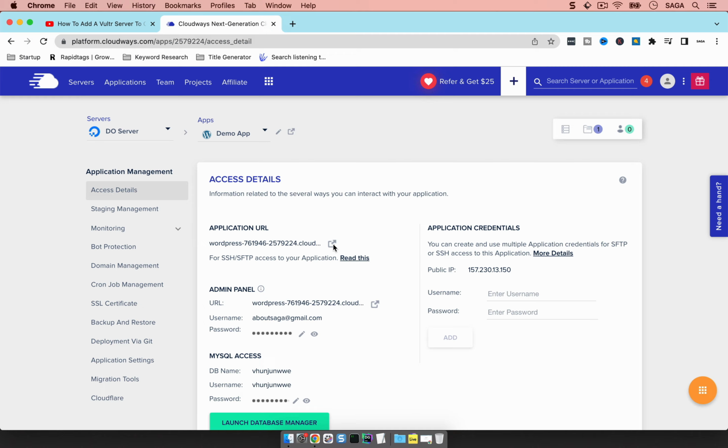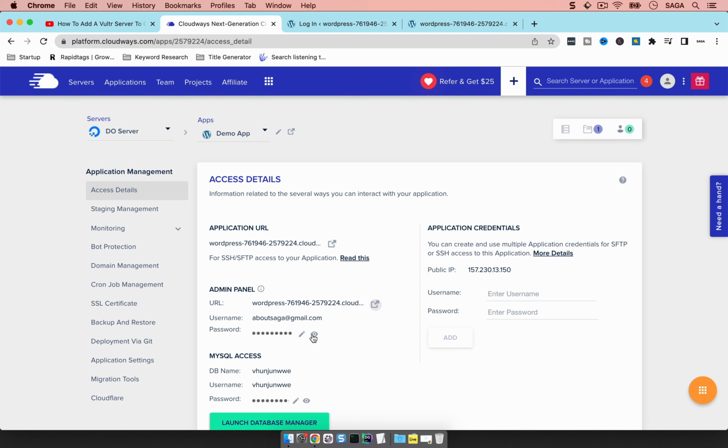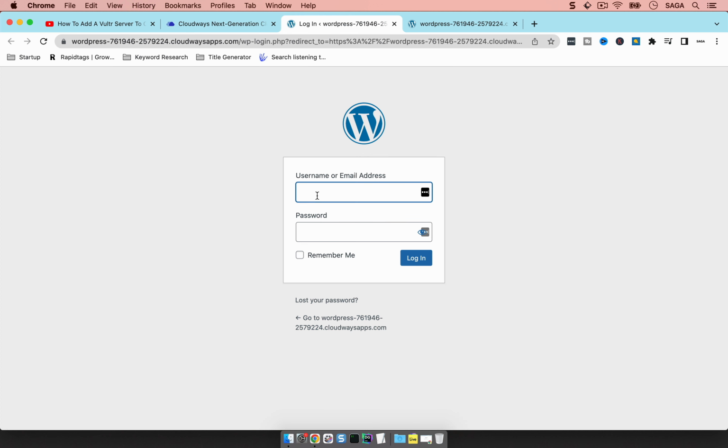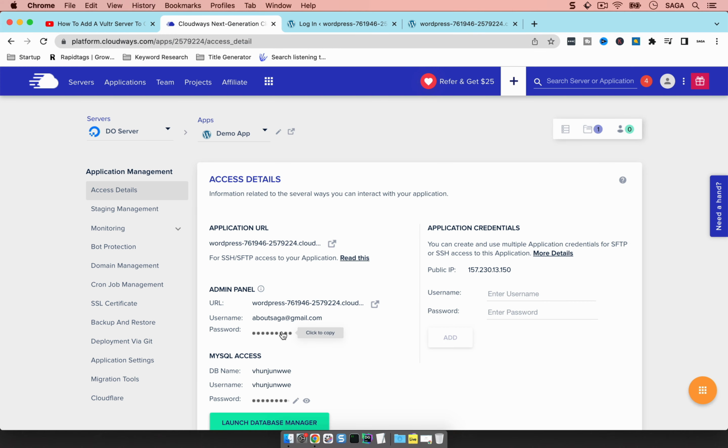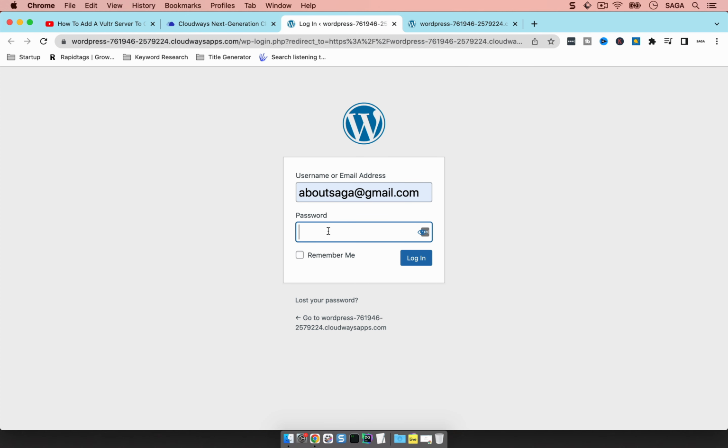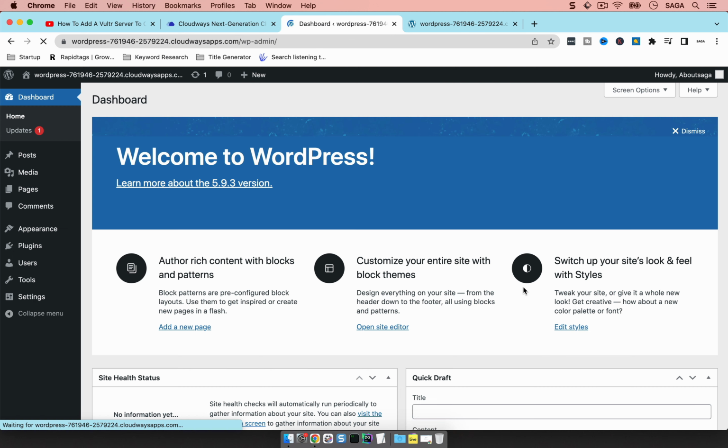So we're just gonna come up here. I just started this WordPress application. It takes a couple minutes on Cloudways to do that, and what I'm gonna do here is log in into the admin panel. Okay, so I just need to copy now the password, and we should be logged in a little bit here.